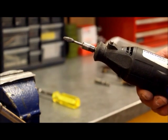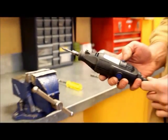So that's pretty much all the tools you're going to need. And in our next presentation we'll start switching some blades.